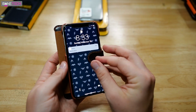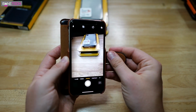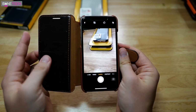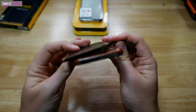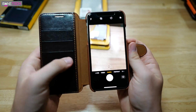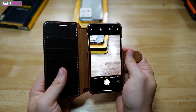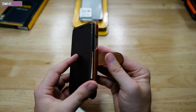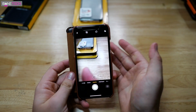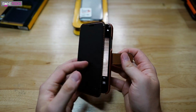Now, the thing I don't care too much about, the reason why I don't like flip cover cases, is because if you're using the camera a lot, you're gonna have to either move it all the way out of the way or maneuver a lot differently. The better way is just to have it flying open like this. That's my biggest gripe about it. Otherwise, I wouldn't mind using a flip cover as much, but I like to use the camera. Yeah, it's just me. If you like this kind of style case, it's definitely one of the best ones to get as far as this style goes.